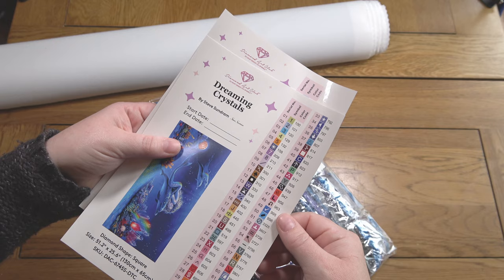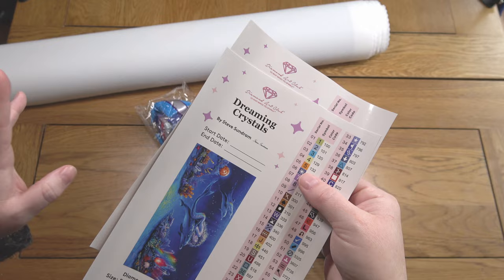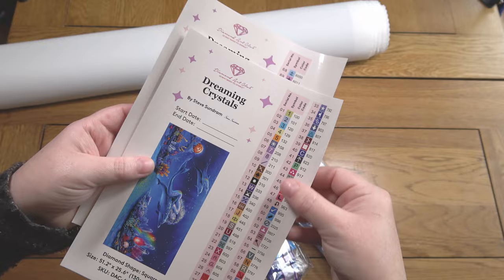I have got five ABs. So ABs are Aurora Borealis drills, and they are drills that have an extra special glitzy coating, and they're used for accents and just added prettiness in a painting. So I've got five of those because they have DMCs under 150.